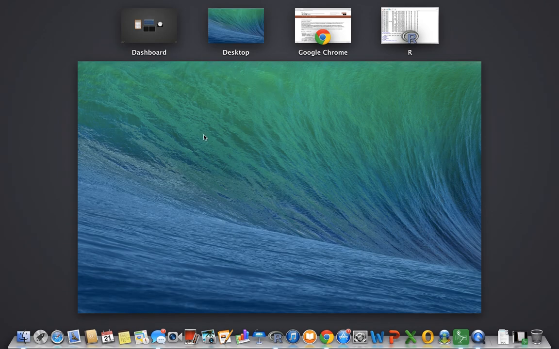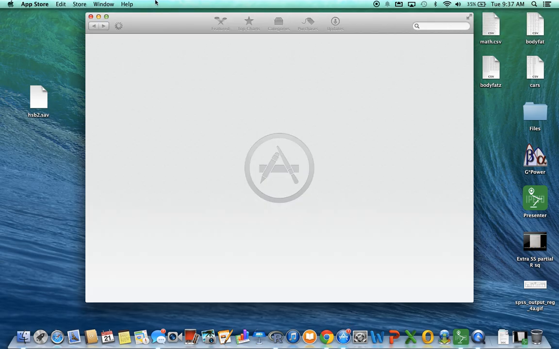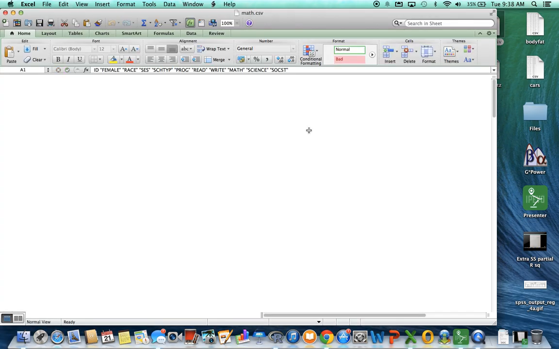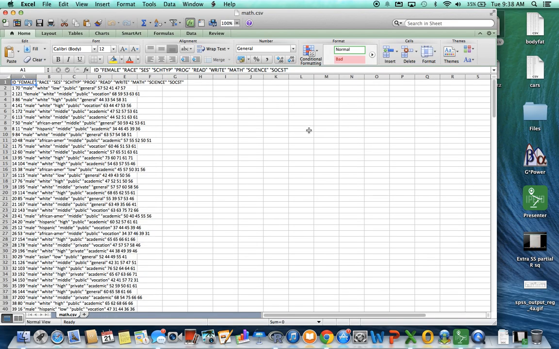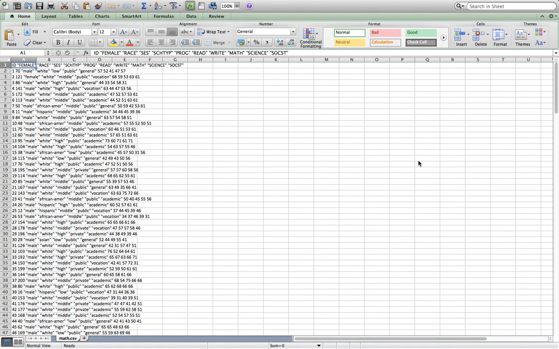Now, when I go to my desktop, you're going to see that I have a data set called math.csv. I don't know why that happened. So I can open this up in CSV format. And I'm thinking, oh, it's going to be cool, everything's going to work just fine. The computer's having a slow time getting things done. And I get in this, and I'm like, holy crap, that's not cool. I can't do any analysis on that. I would have been better off keeping the data frame.